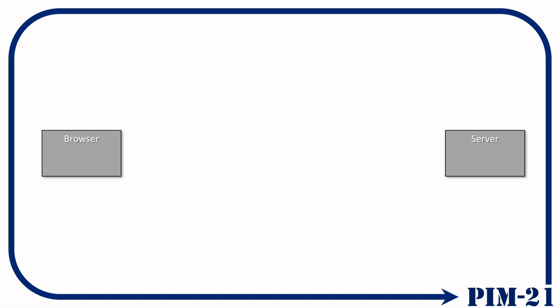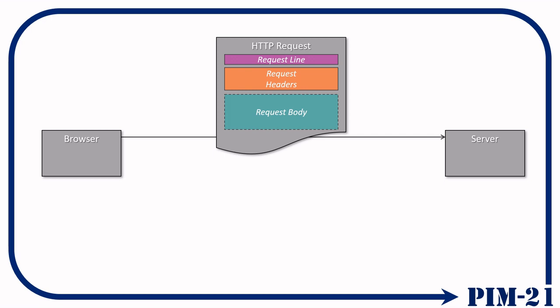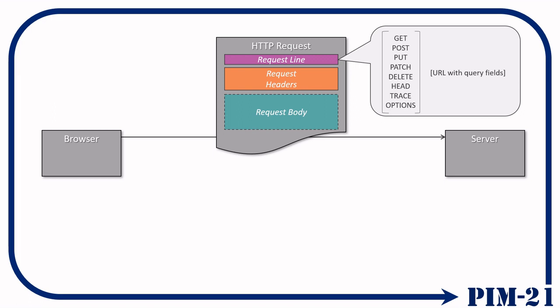The HTTP request protocol was originally created to allow web browsers to connect with web servers. When you enter a URL in your browser, the browser will send an HTTP request message to the web server. This message contains three elements: a request line, a set of request headers, and optionally a request body. The request line consists of a method followed by the URL you have typed. The request headers are used by the browser to supply browser-specific information to the web server. And, depending on the used method in the request line, a request body is required. This request body can contain a larger block of data.